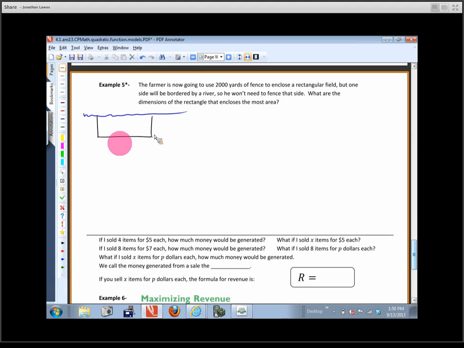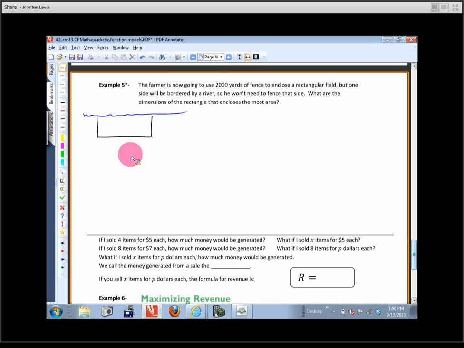Now, a lot of times, we just go for the most convenient thing, like make this one, don't write this down, make that x. Here's what makes this a little bit more difficult. If x is what you like to use, choose the part of the diagram for x that you're going to be able to label the most of.